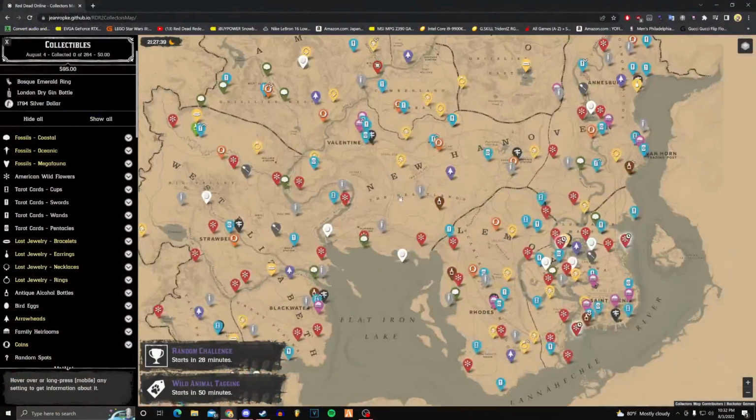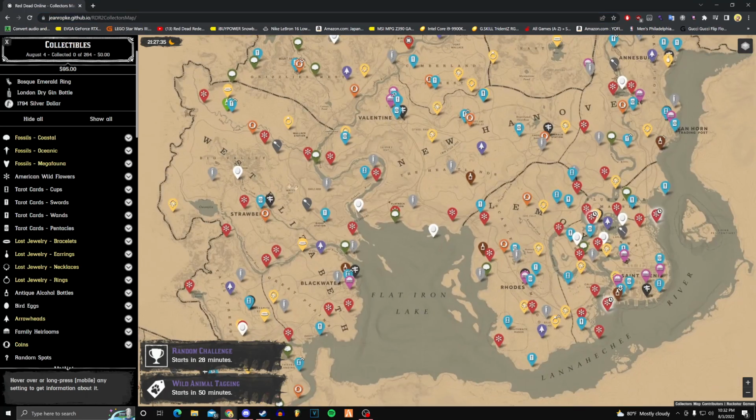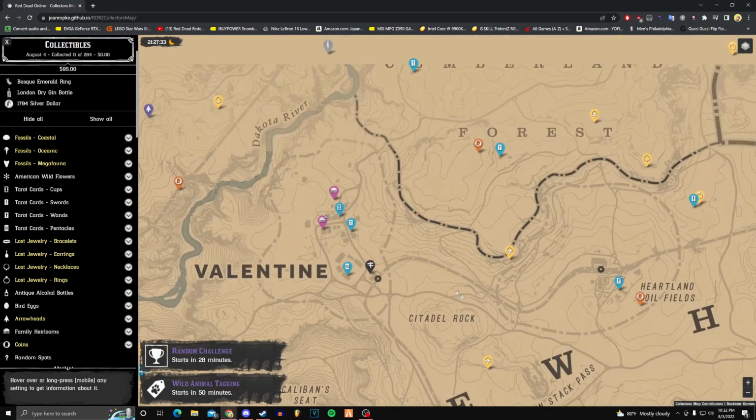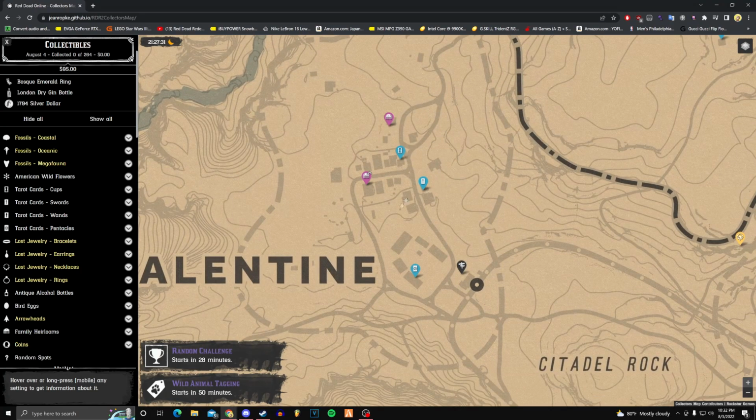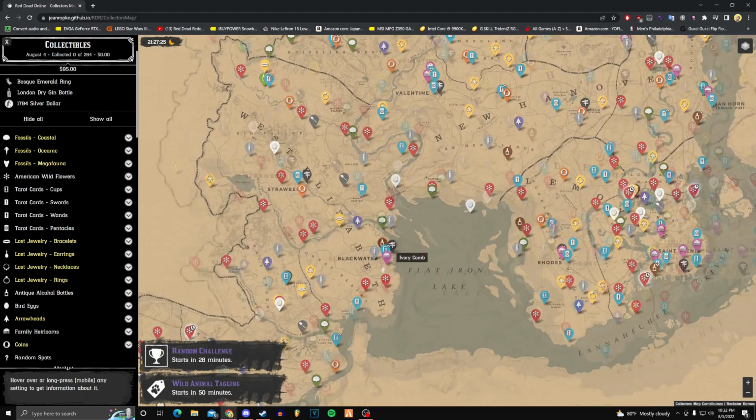Now if you use this map that I'm showing in the video, you can go through and get everything pretty much, and this resets once a day, so once every 24 hours. If you're Eastern Standard Time, I believe it's 8 o'clock at night. And if it's in winter time, I believe it's 7 o'clock at night.